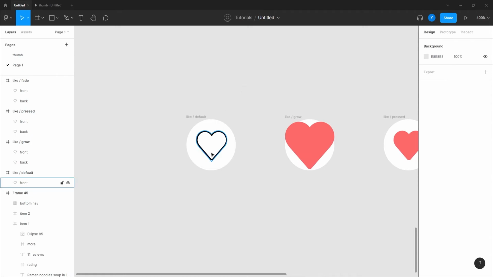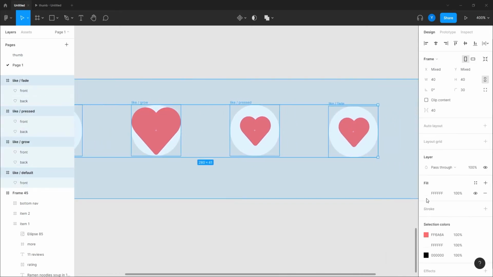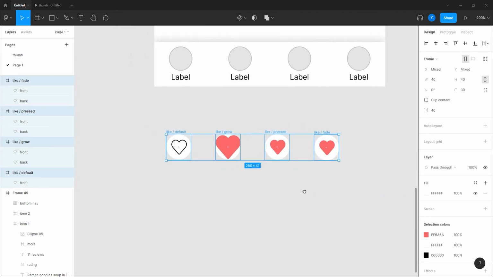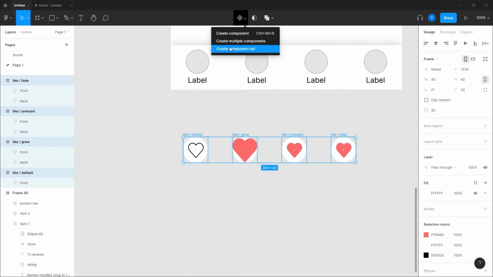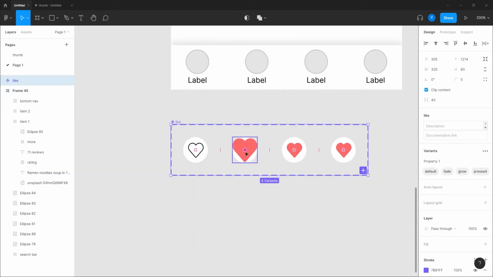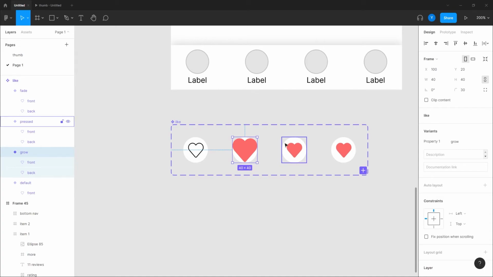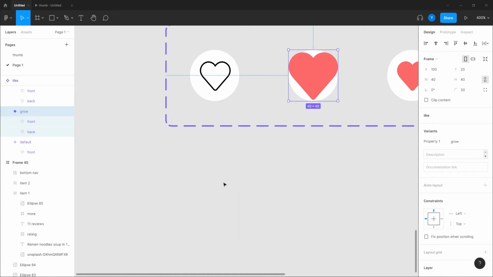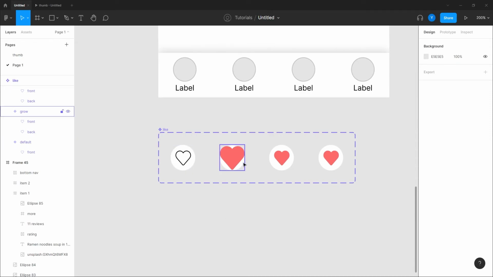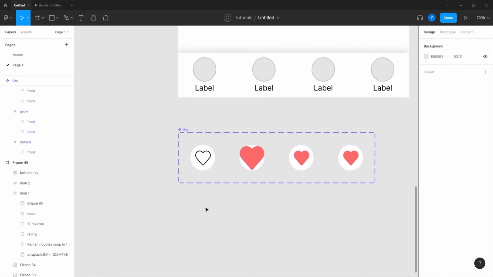So explaining now. 1 second, I'm gonna select them all and just create component set, meaning each one of them now is a master component. It's a component to itself. If I take this one out, you will see by the icon of it, this is a master component. So we have these four components, four variants actually. This is the component that holds them, and these are all the variants of this component.